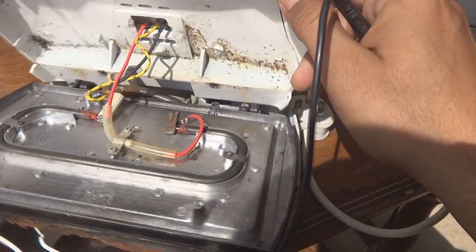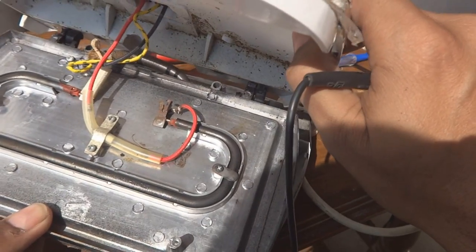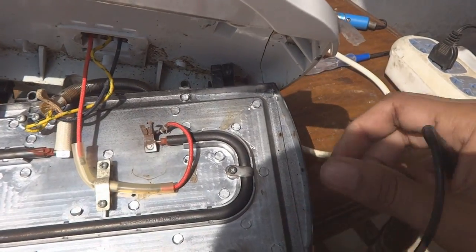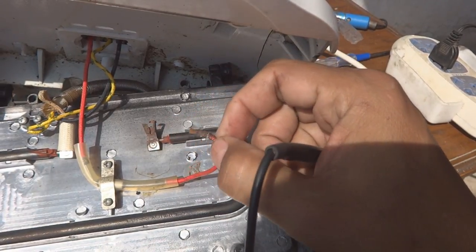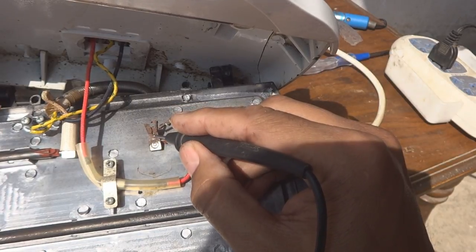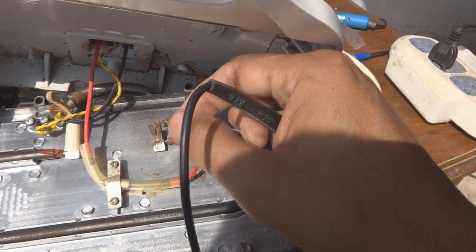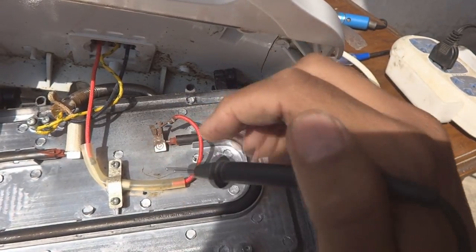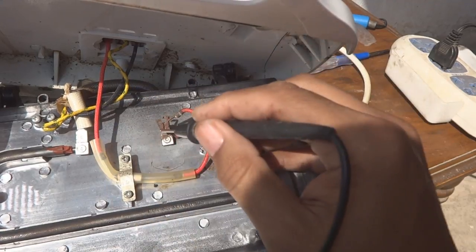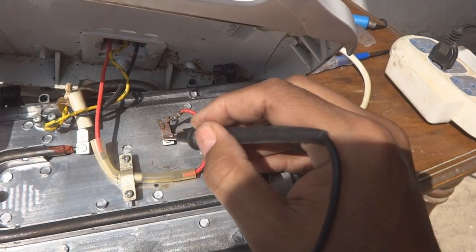If I look carefully with my eyes I can spot the fault — see this wire? This wire is broken right here. It is also corroded. So we will clean this corrosion, remove this connection, and replace it properly. Soldering won't work here — instead we need the same U-type spade connector that is already used in this arrangement. We will crimp a new spade connector onto the wire and plug it in so the unit comes back to life.